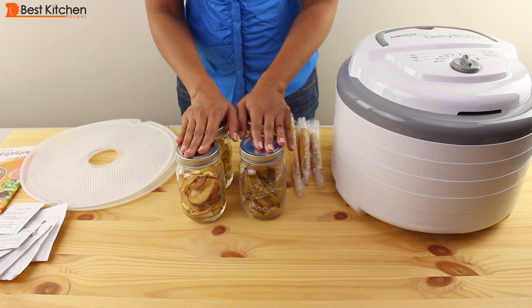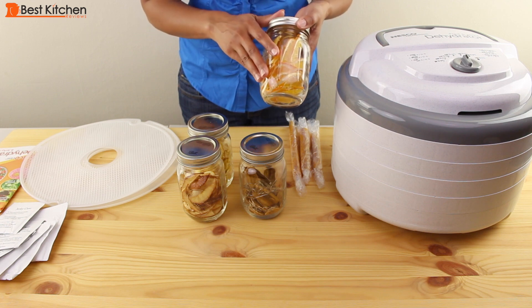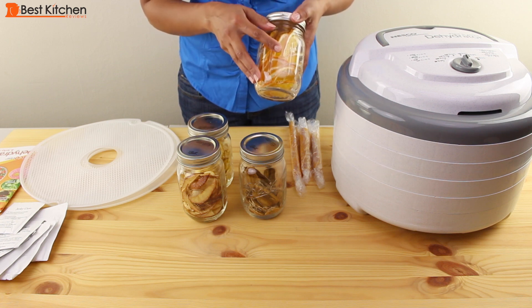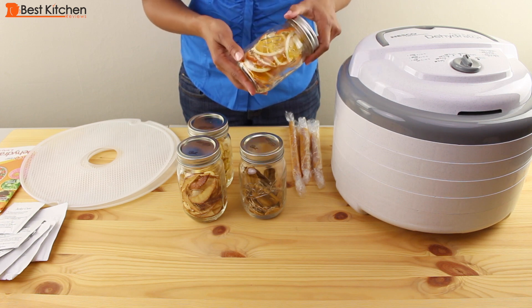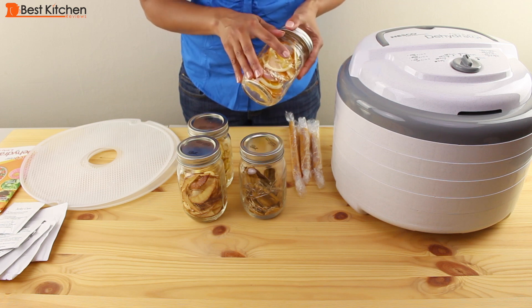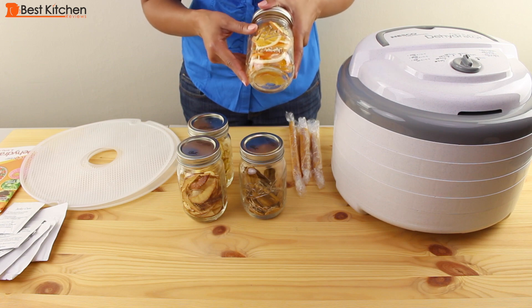The great thing about dried fruit is that you don't need to add any sweetness to it. You can also dry vegetables like mushrooms, peppers, tomatoes, and onions — the list is endless. A great gift idea is to put different vegetables in a mason jar — combine mushrooms, potatoes, carrots, onions, and peppers for a good soup combo. Put a nice label on it saying 'homemade vegetable soup.' It's a cute gift for friends or great for yourself when you're sick; just add the contents to boiled water and you have instant soup without any added chemicals, sodium, or artificial flavorings.